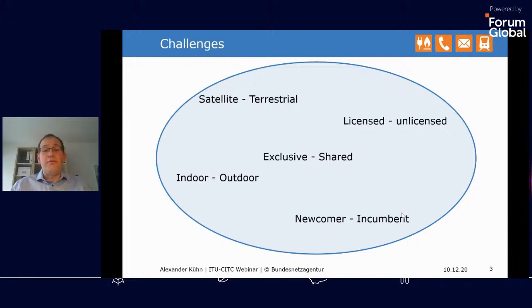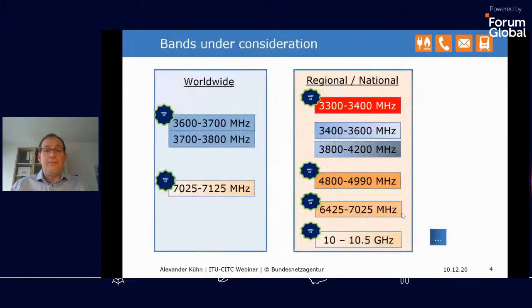And if you look into the different bands, then please, next slide. Then we have, from a WRC perspective, and these are the indications you have here, only 2 bands in the worldwide range. That may not be sufficient for some, but it also shows the trend that you need to have particular bands for particular demands. From a worldwide stage, of course, 3.6 to 3.8 is the global discussion we are aiming at, and you will hear from my colleagues in the panel maybe more details on that one. But it already indicates that you need to find a balance between terrestrial and satellite.